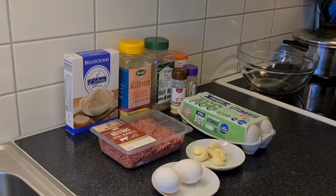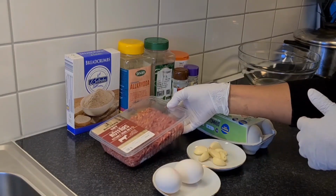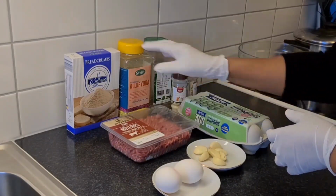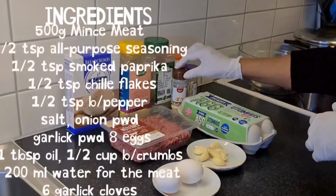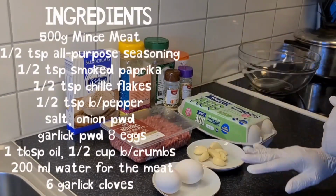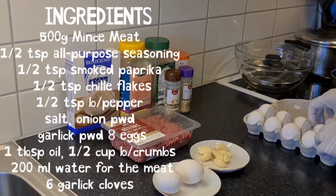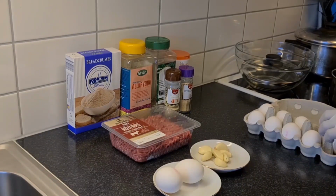Stay tuned. Let me show you the ingredients that I have for the Scotch eggs. So I'm gonna use mince meat, breadcrumbs, all-purpose seasoning, black pepper, onion powder, garlic powder, fresh garlic, and eggs. So stay tuned. I now start by boiling the eggs for 5 to 8 minutes.